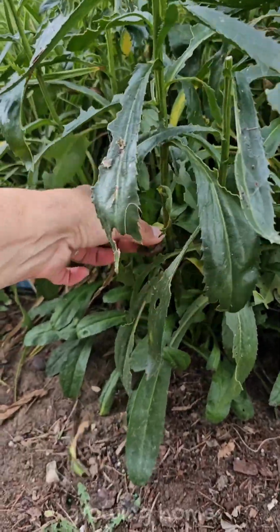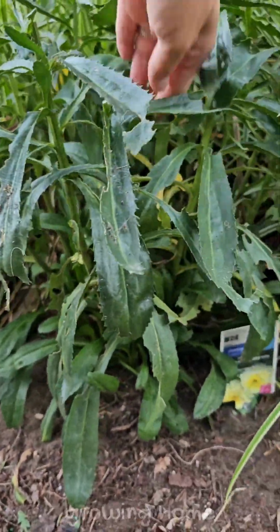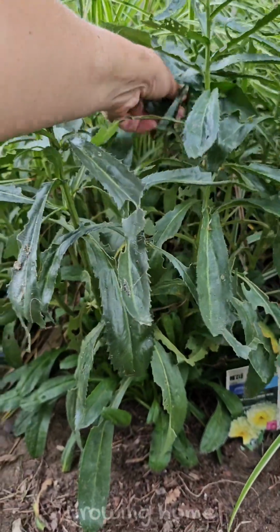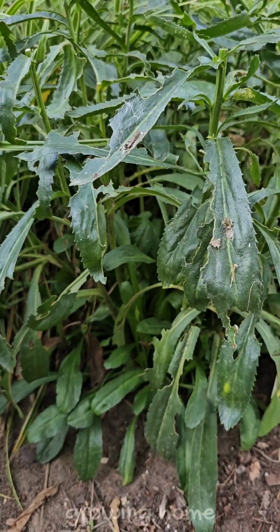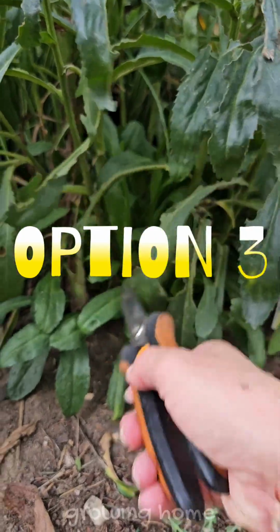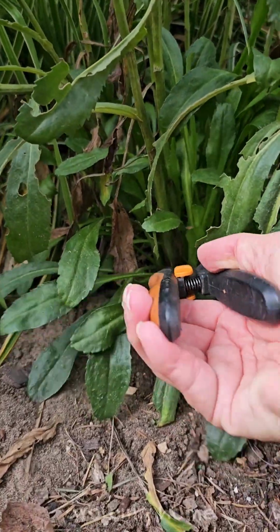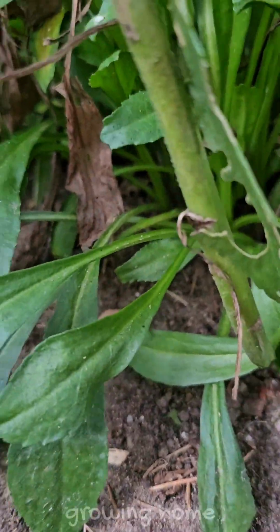You can still pull out these little brown leaves so that it looks a little bit more fresh, but these will all turn brown anyway. So if you do want to avoid having to do this later in the season, you can do this instead. You know it's already coming back for next year because of these new leaves in here. So you can just take entire stems that were flowering this year and cut all the way to the bottom. Of course, trying not to cut the new leaves.